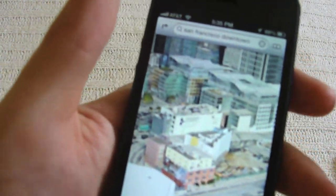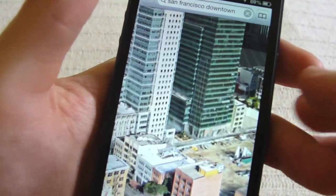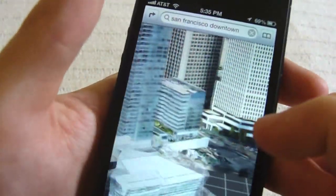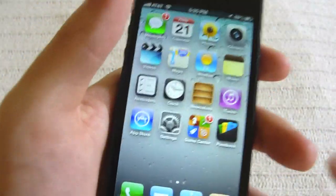Next is maps — it's the whole 3D integration. This is also one of the most popular features. One thing I just don't like yet is there are a lot of glitches. Some buildings are missing and some areas are not updated yet, but hopefully they'll fix it. But overall it looks way better than Google Maps and I really like this. I'll be using it a lot definitely. Really can't wait for that to be updated.